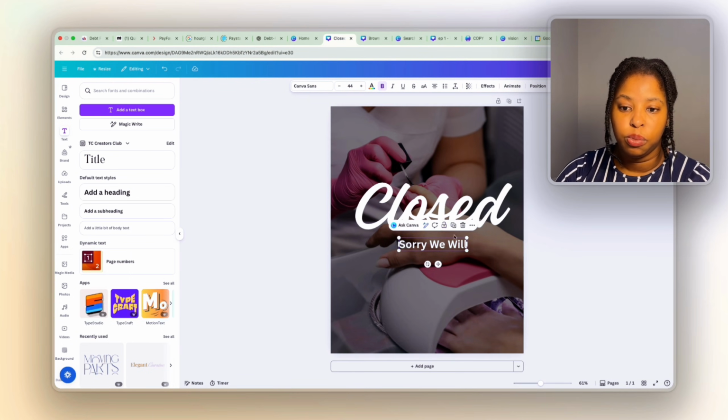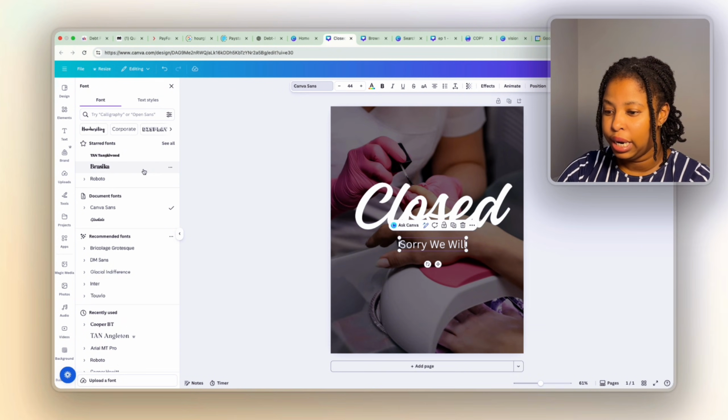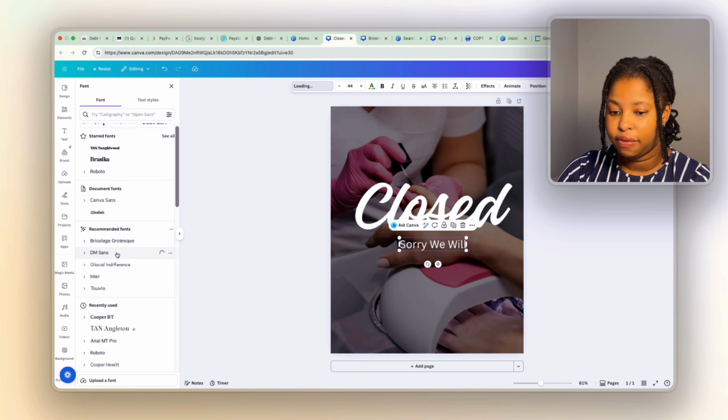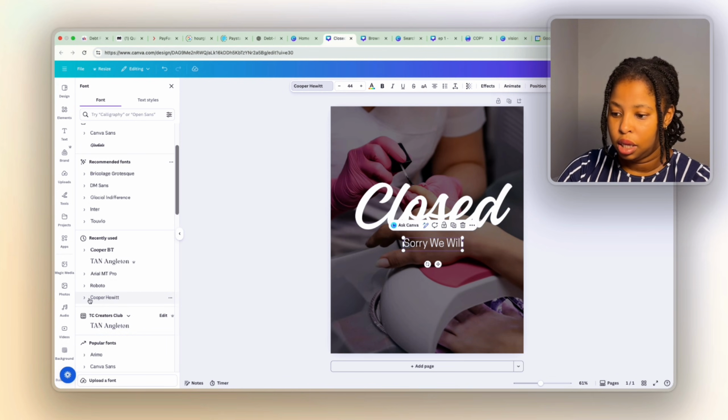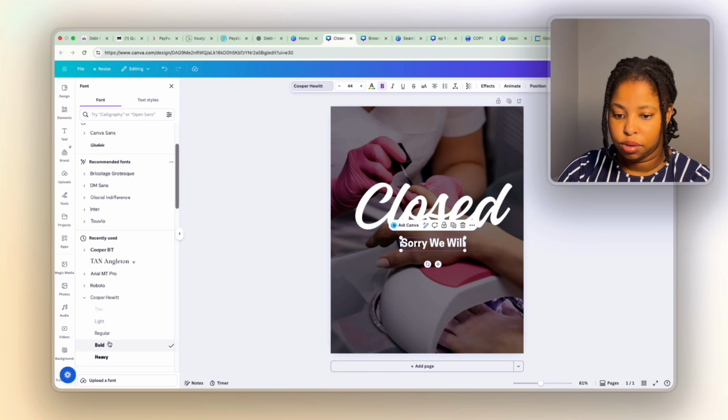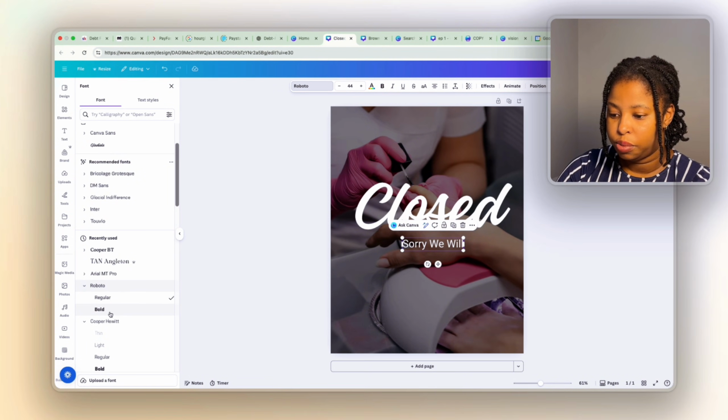And then let's remove the boldness and make it a little bit... okay, I like it, but I'm not really sold. So I'm going to try and find a different font. I always end up going with Roboto because I like it. Let's see... no, I don't like it. Okay, I like this one. No. Okay, I think I'm going to go with Roboto as usual.